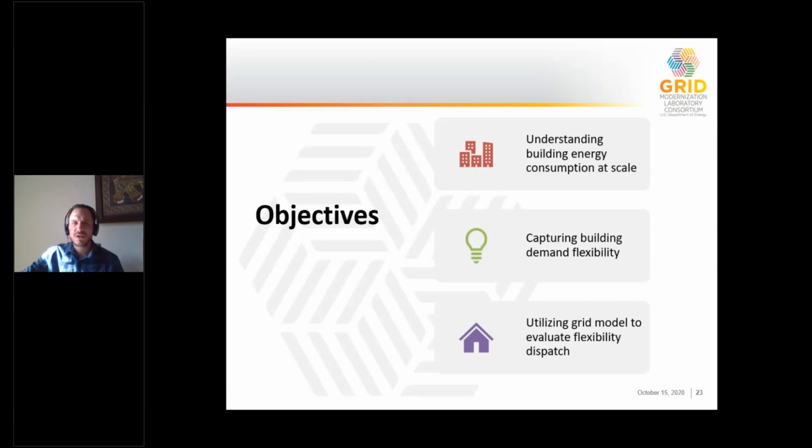So there are three main objectives that I want to cover. The first step in estimating the demand flexibility that buildings can provide to the grid is to understand building energy consumption at scale. And by that, I mean capturing realistic building load profiles and variability in energy use across and within different building types. Next, perturbation of control set points, either random or corresponding to specific flexibility dispatch scenarios, such as load shed or load shift events, can be used to characterize flexibility potential by building type and end use. And finally, grid models can be employed to optimize the dispatch of the available flexibility or to quantify the net impacts of specific dispatch strategies.